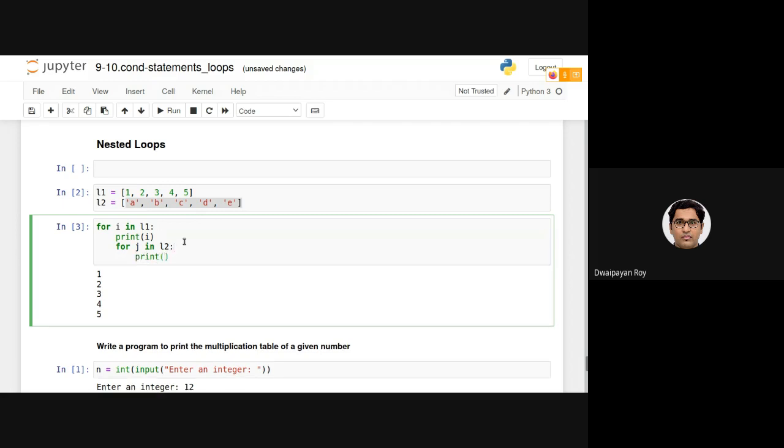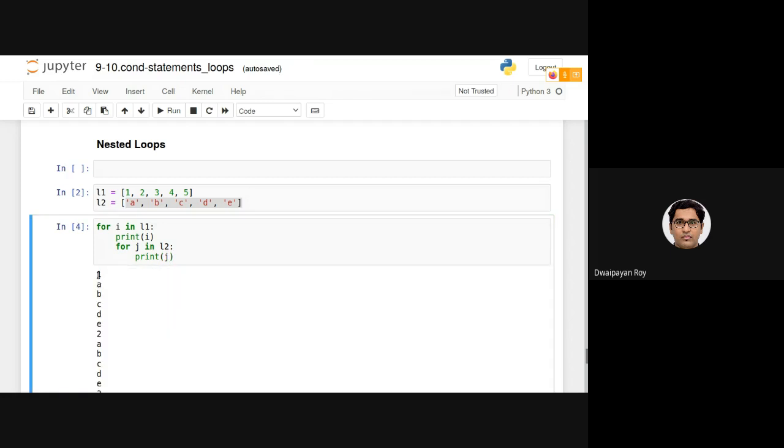Print J. So this will be printing first 1, then A, B, C, D, E in different lines, then 2, then again A, B, C, D, E, and so on.